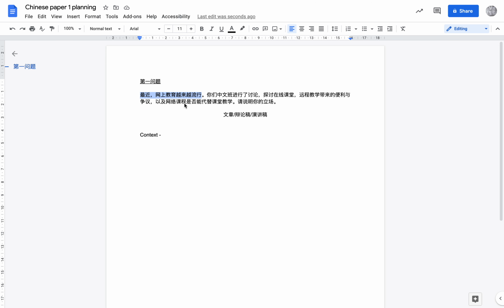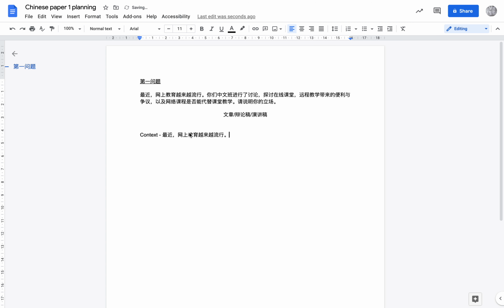Also, for this question in particular, you can use COVID as one of your main body arguments on the positives of online learning. But I digress. That's going to be your context, and you can briefly annotate upon it. You can do your annotations in either Chinese or English, but since it's planning, you might as well use English so you can jot down a few more points and then translate from there.